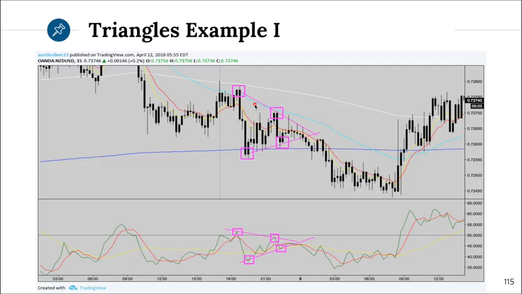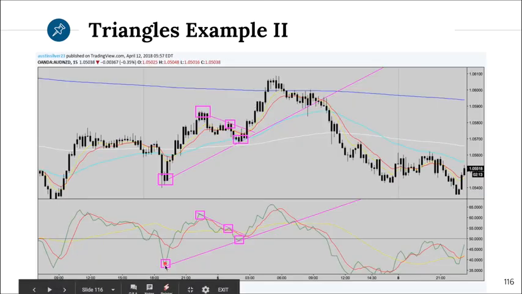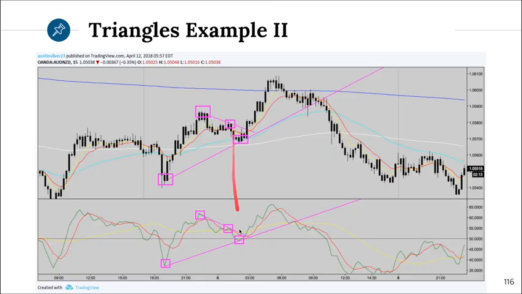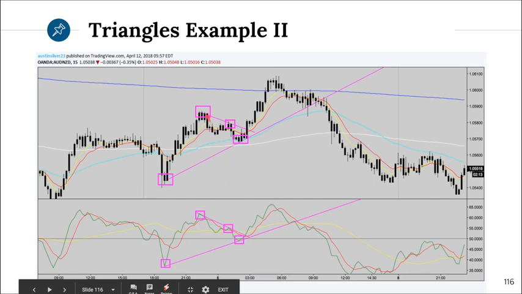Let's do another example. Here you can see on the bottom on the RSI, from left to right, it's going higher. Candles on the bottom, same thing. RSI on the top, it's dropping left to right. Candles, same thing. This is a triangle, this is a flag, this is a wedge, whatever you want to call it. To us, it's just another form of a triangle. Because you can see if you were to draw a third line right here, you'd have a nice three-sided triangle. That triangle formation is broken right here, and that's where we will potentially look to find S2 entries. That's as far as we're going to go in this chapter.